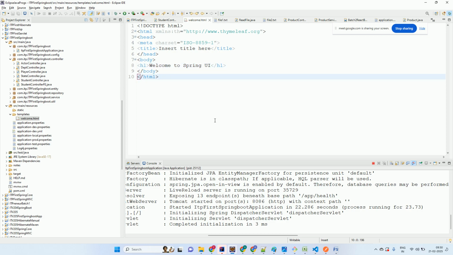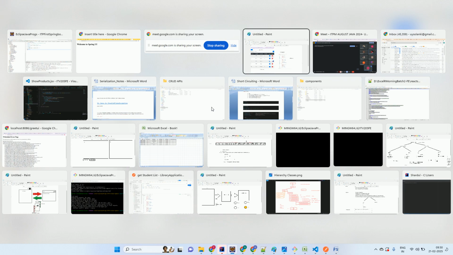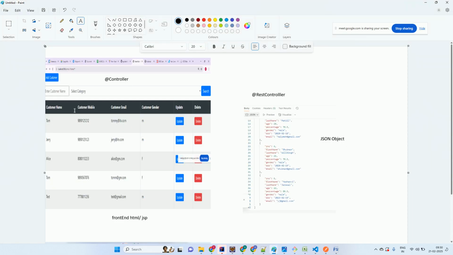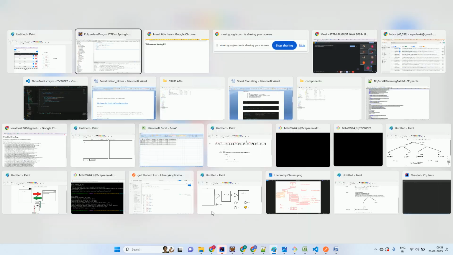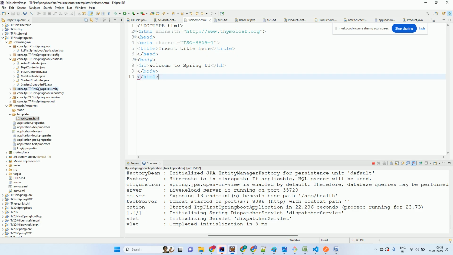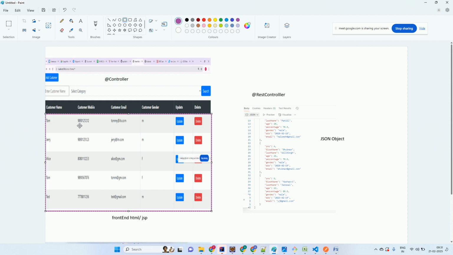So to create such a view now, this I am showing. Let's first try this part of the view, wherein we will fetch all the... which entity were we working on? Student. So we'll fetch all the students like this red color boundary which I have, and we'll try to display it on our web page.